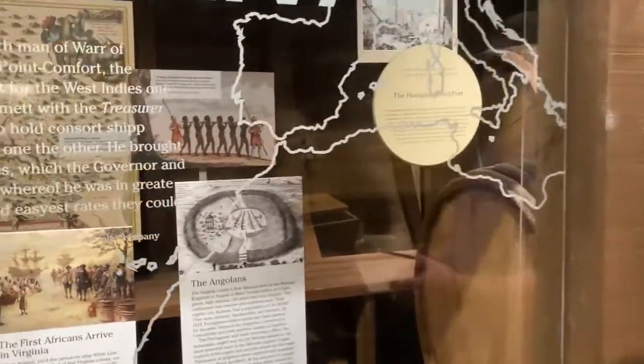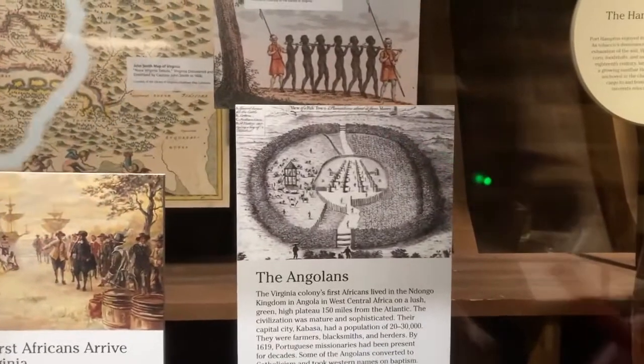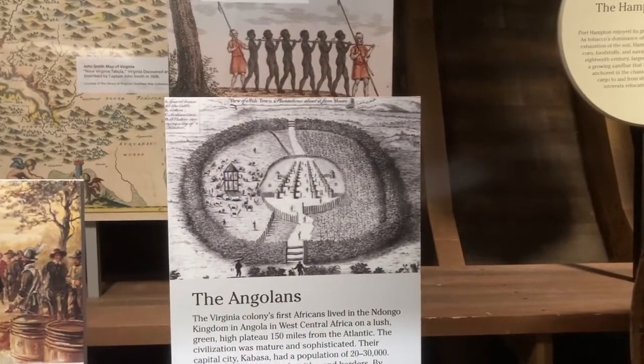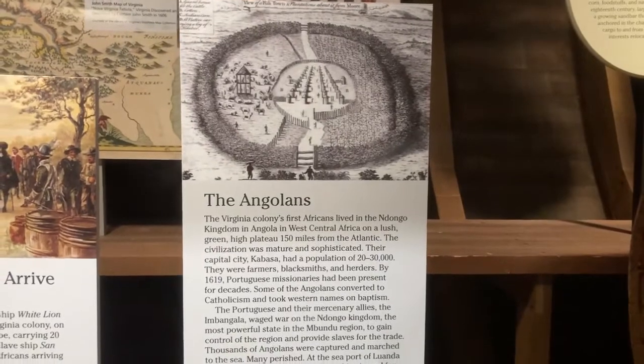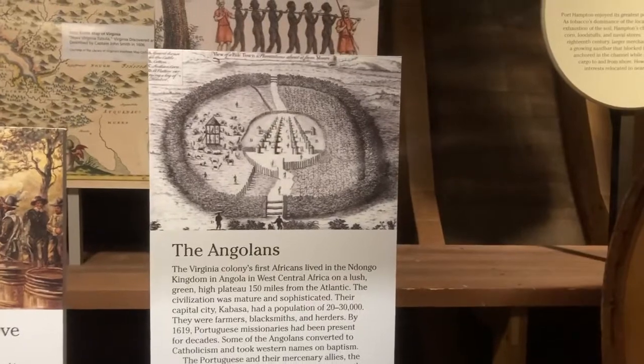It was comprised of agricultural land dotted with suburban and urban centers. The capital of Ndongo, the city of Kabasa, had 30,000 people living in it. So these are not small villages — some of these cities are quite large, and each city or smaller suburban zone would have been surrounded by agricultural land.